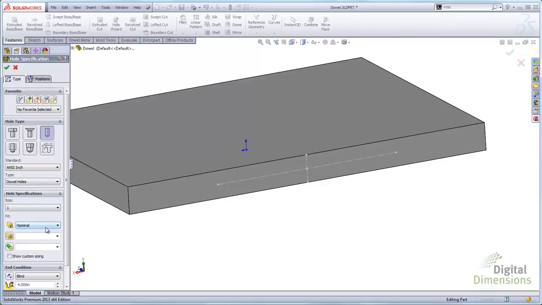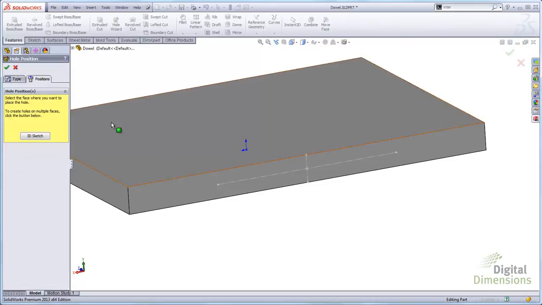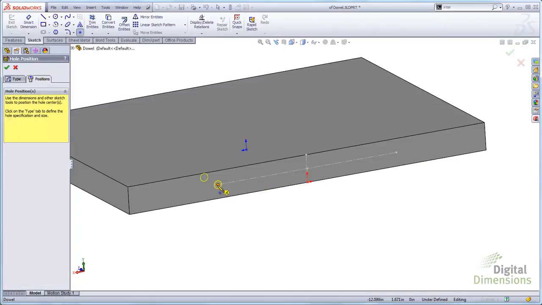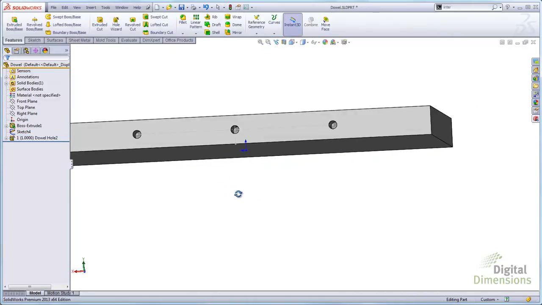So here's the fit. I'm used to using press fit, but here's nominal, clearance, transitional. So different, in this case, fit types, but there's also different hole fit and shaft fit classifications if you wanted to use that. So everything's the same except that you're picking the hole, the dowel type. So I'll pick position, and I'll just place 3 of these here on these existing points since they're ready to go. And so just a standard hole wizard hole.